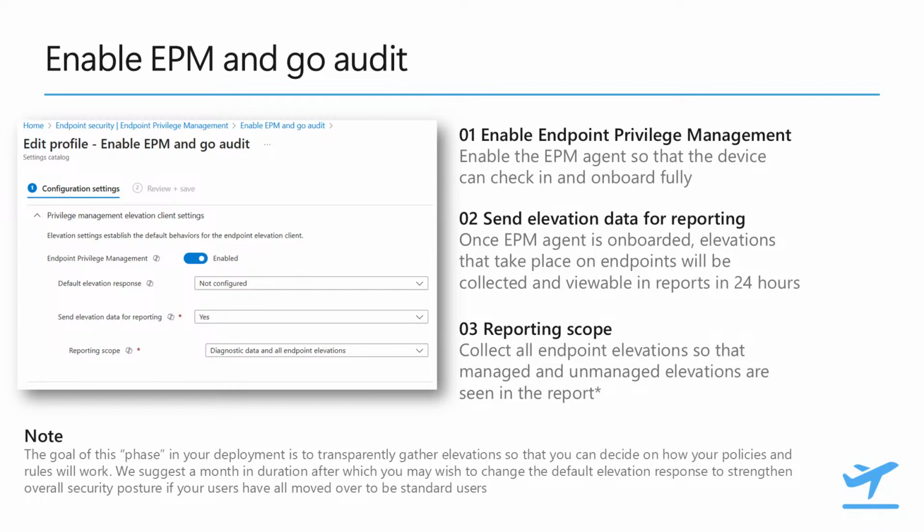Yeah. And I'll comment on that as well, is getting into that analysis paralysis. Just turning on the reporting can start giving you a better idea of, like Don said, those elevations that are needed in your environment. We've worked with customers who get to the point where they've done a lot of analysis and they're trying to go through, as any proper project manager should, and get through all of the end user communications, letting them know what's going to change and how they elevate going forward. But you can do this before you do any of that, because this has zero end user impact. They're not going to be using EPM for elevation at that point. Exactly right. Yeah, that's correct, Dano.